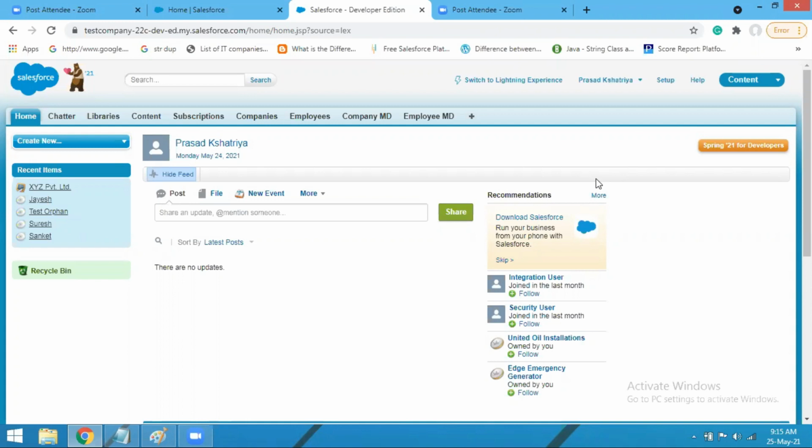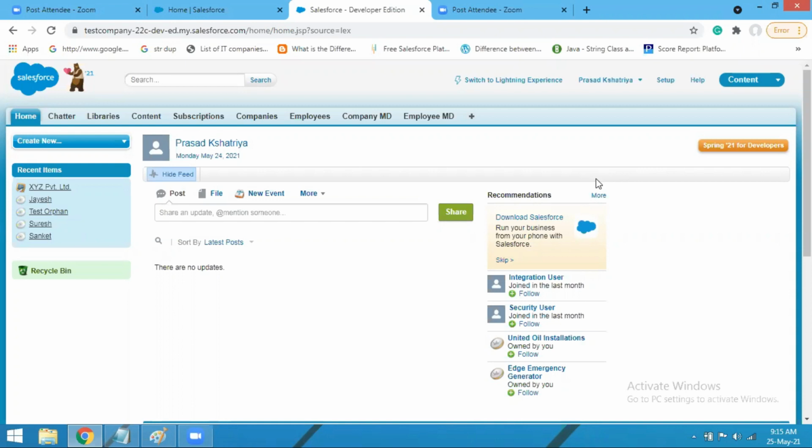It is not by your choice. You cannot say, I don't want to upgrade my instance. That is not supported. Whenever Salesforce gives you a release, your instance will be upgraded automatically. It is not like a mobile update. If WhatsApp is giving us an update, it's your choice whether to update the app or not. It is not like that. Here, your instance is upgraded automatically.